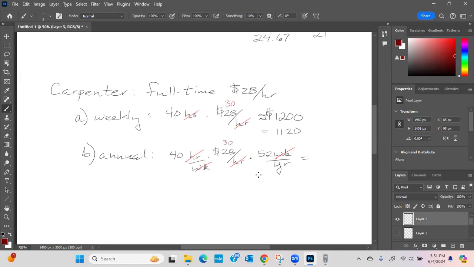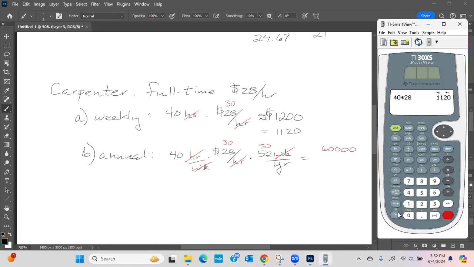Now, again, a little hard to do in my head. Maybe I round this up to a 3 and this one down to 50. Now I've rounded one up and one down. Maybe that'll work well. 4 times 3 is 12, and 12 times 5 is 60. And then I have a 0 from the 40, a 0 from the 30, and a 0 from the 50. So about 60,000. Let's see what we actually get if we plug it into our calculator. Remember, in the homework, you'll be asked to estimate, which means they'll want you to round.